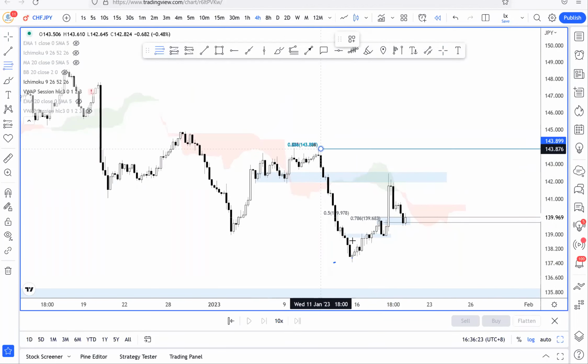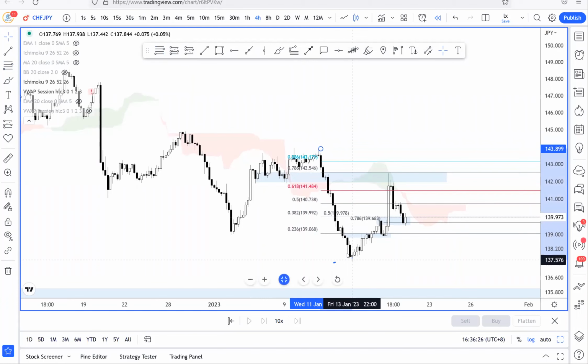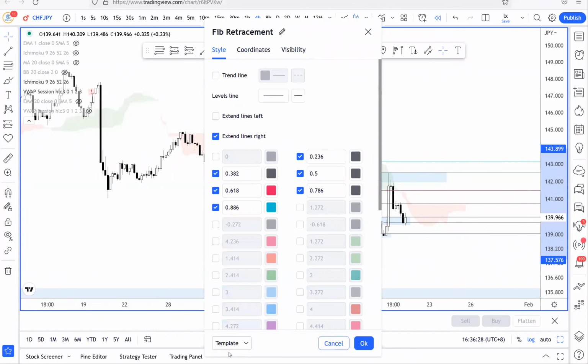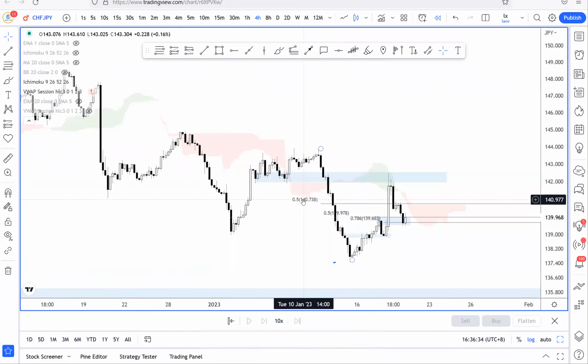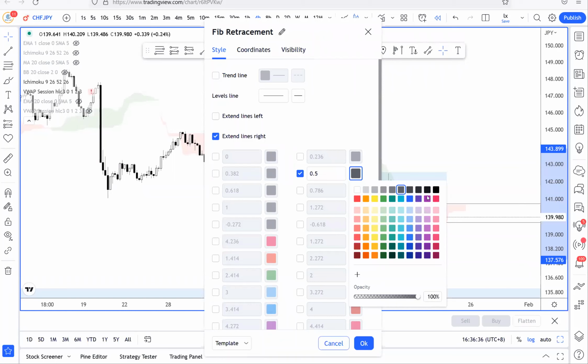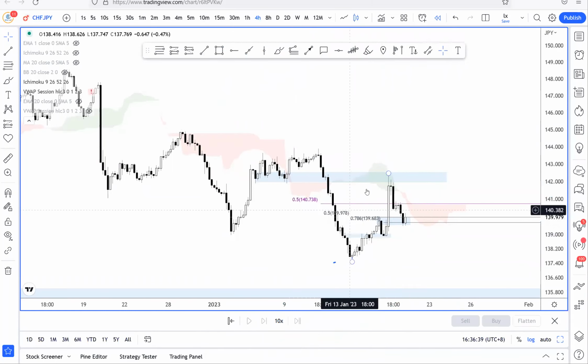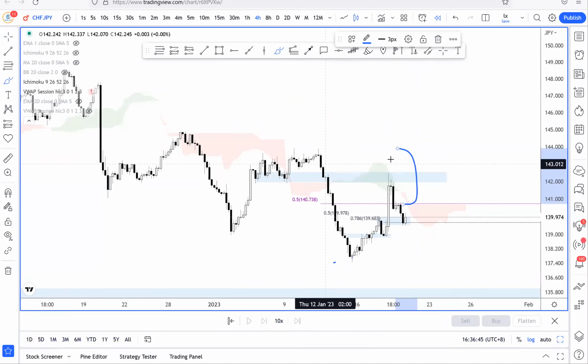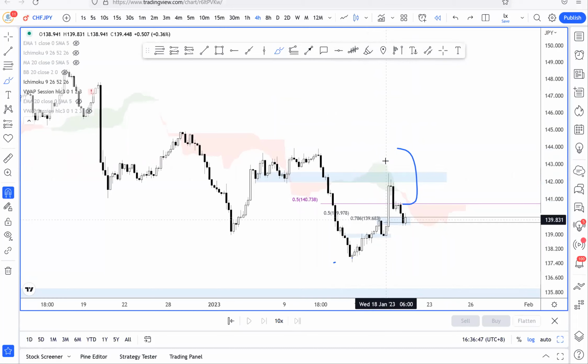So you can see this area, high to low again. So the 50% retracement, it's here. I'll just put this in a purple line. So this is the 50% retracement, this area here. Anything above this is a better area, or better zone, for sells, because you're entering at a higher price.